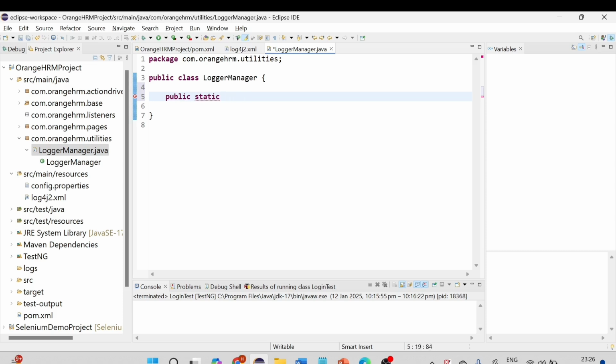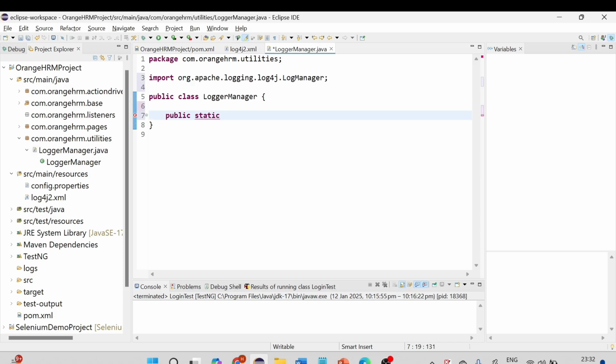So let's write one method, guys, getLogger. This method returns a logger instance.